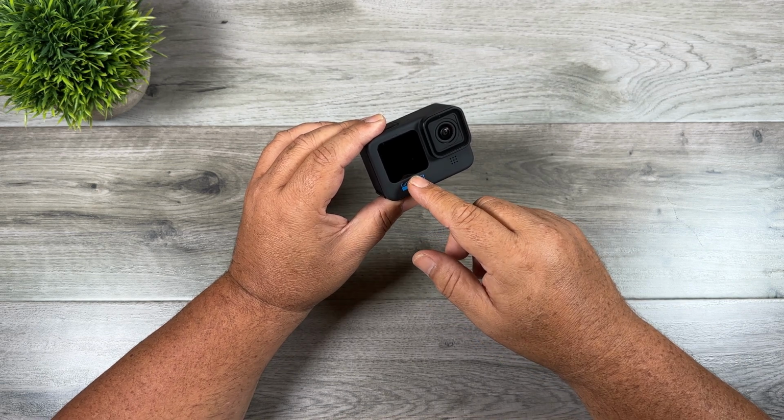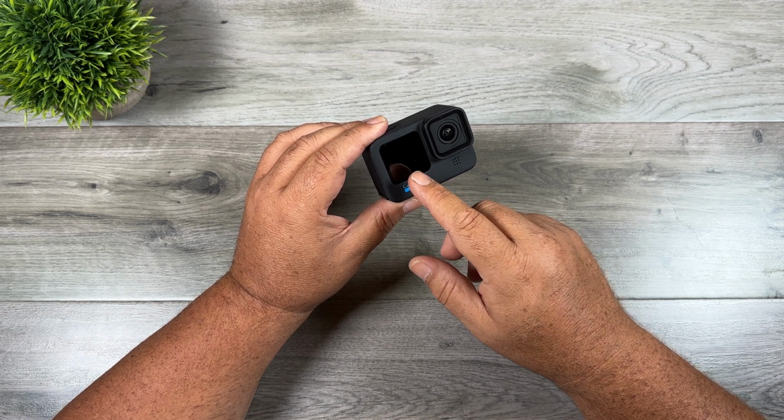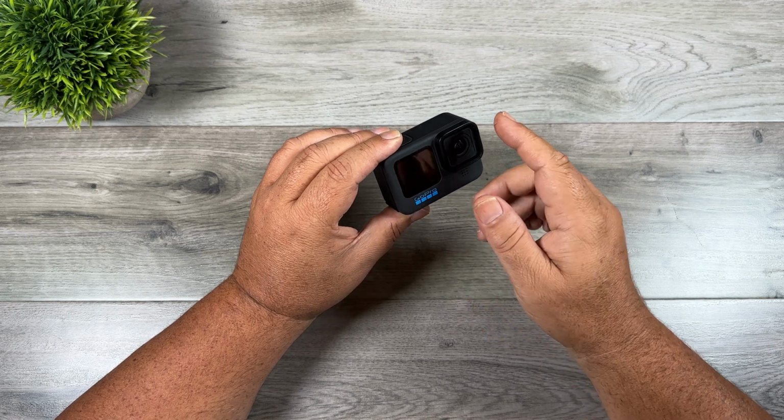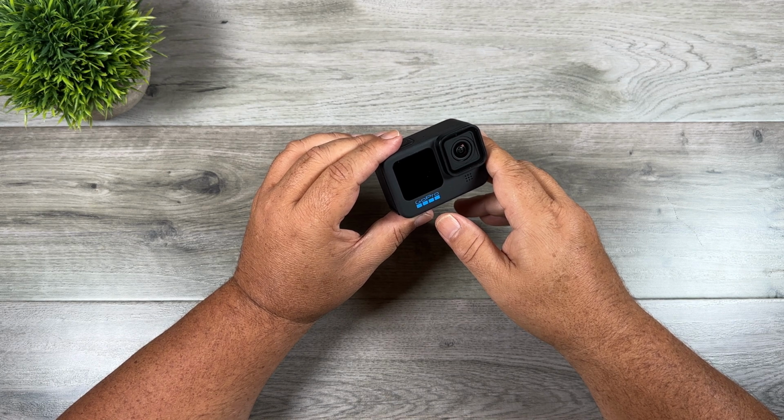This is basically used to frame and line up your shots when you're filming yourself. This is just for display only. It is not a touch screen. Right above that, we have a tiny little LED light, and that will signify a few different things. It'll turn red when you're recording, but it will also turn red when you're charging.